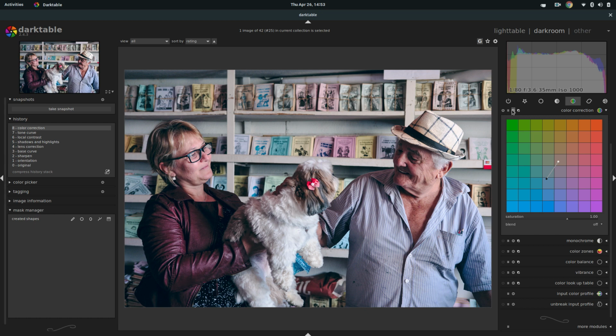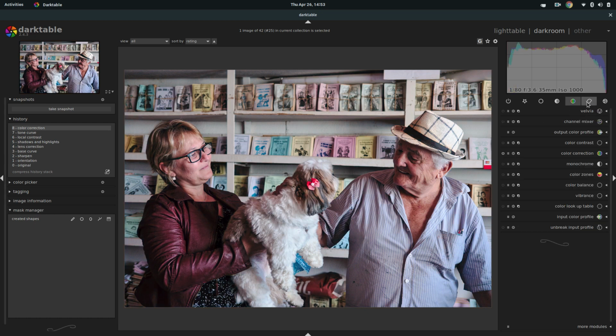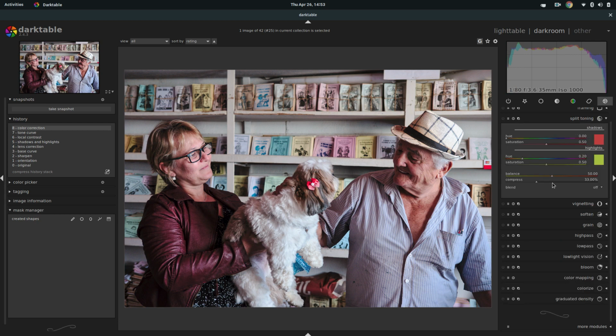But there is a better way of performing split tones, which is here in the effects group. You use the split tone module, and this compress parameter here indicates the region of the midtones that you are excluding from the split toning.